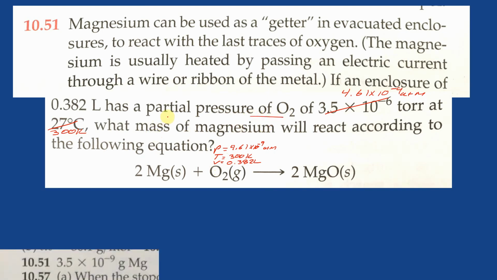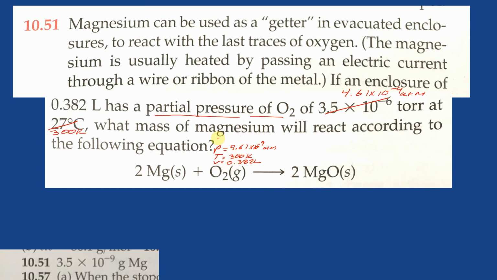While we're here, I want to point out this wording. The partial pressure of oxygen is this. Well, very often when they say that, they're just trying to say the pressure of the pure oxygen. If there were other gases in there, there might be partial pressure of nitrogen, partial pressure of argon, and they might add up to a total pressure. So this really doesn't have a lot of meaning at the moment if it threw you off. But in any case, I've labeled them.